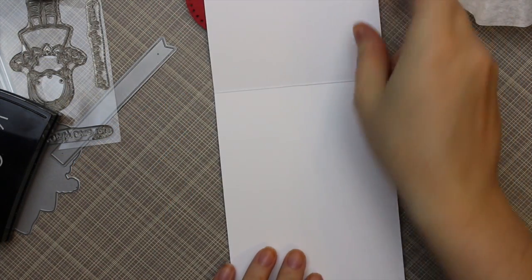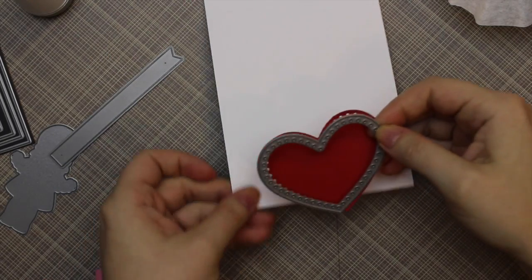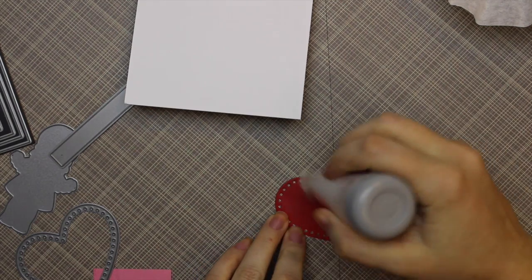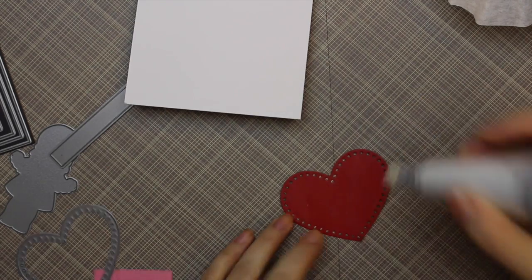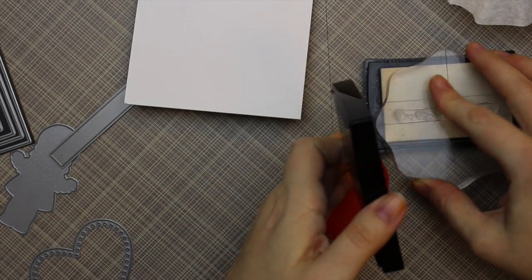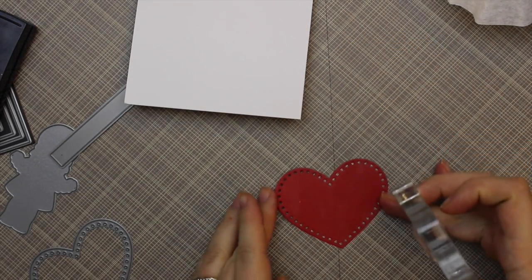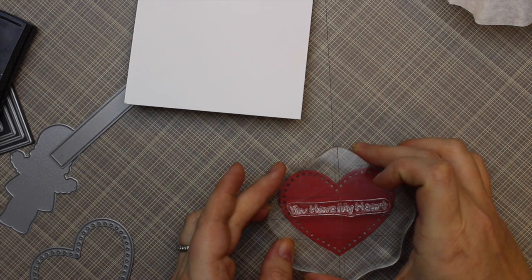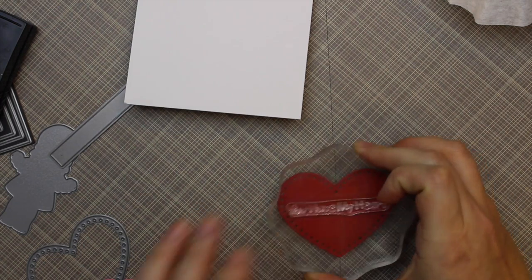And again, if you were planning on mailing this and wanted it to fit in a standard A2 size card, I would trim off the part of the heart that hangs over the card. But I liked how it looked, and I didn't want to cut it off. So a card like this, I would either put it in a bigger envelope if I was going to mail it, or I would just give it to someone without the envelope. Whatever works for a person, whatever floats your boat, really. But yeah, I decided to just leave it because I like sometimes the extra elements kind of popping off cards to make it a non-standard, just A2 square size type card.